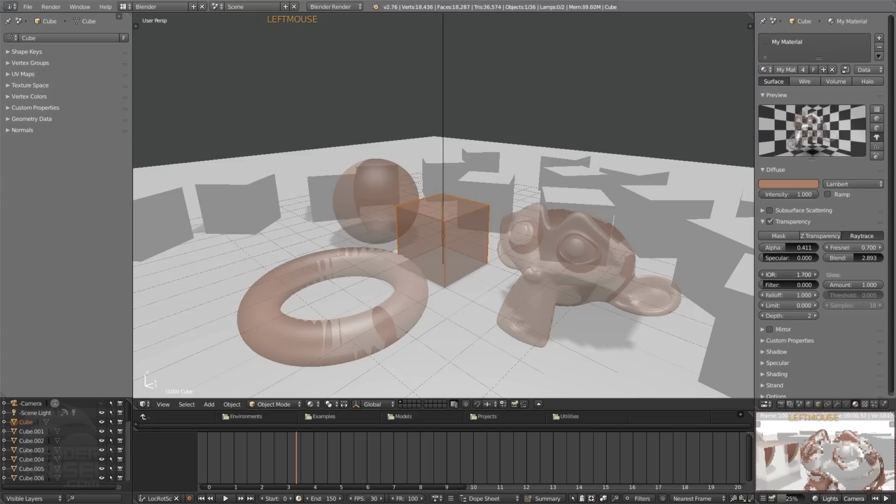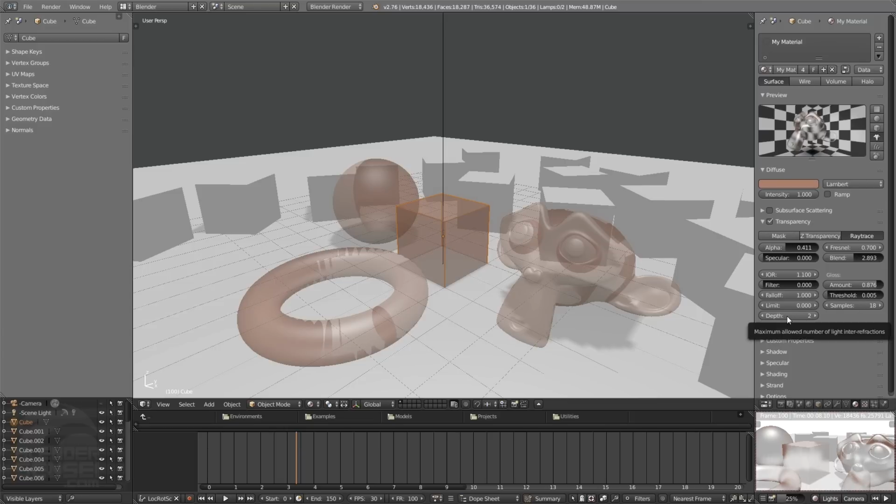So we could adjust this index of refraction value here to get different types of glass effects, and control how much gloss is going on here. So this will sort of blend the gloss effect, but of course, as soon as you take this down, it's going to be a lot more resource heavy in terms of rendering. And the samples control how good this lack of total glossiness is going to look, basically.